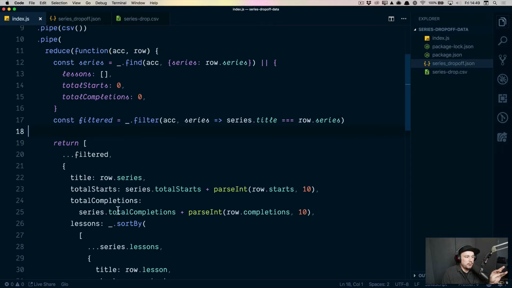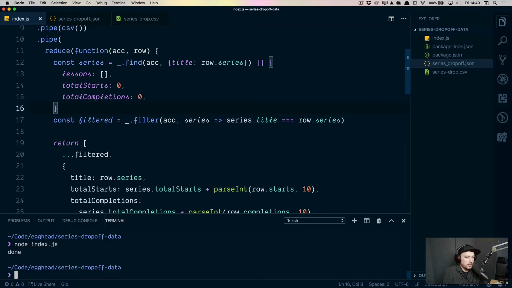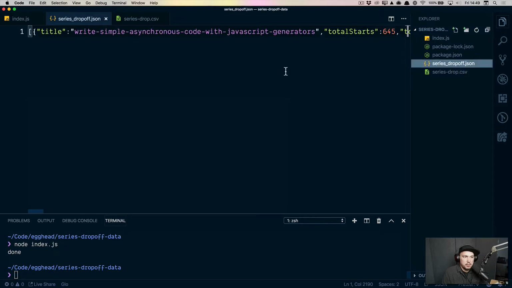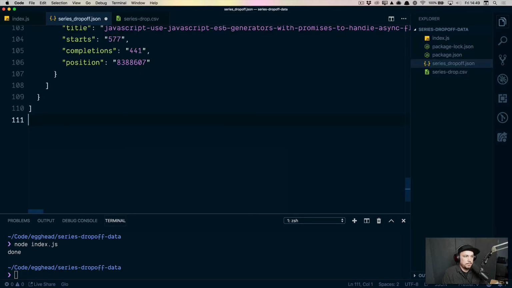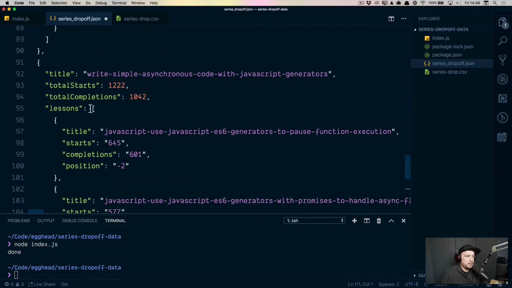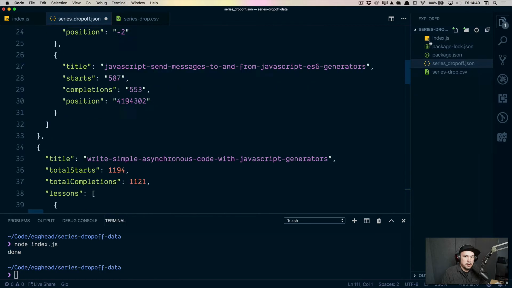They're getting overwritten each time, so we get a new one, and it isn't getting carried through to the accumulator, which suggests to me that we're not doing it right. There we go. We were looking for series, but in fact, with the accumulator, we want the title.